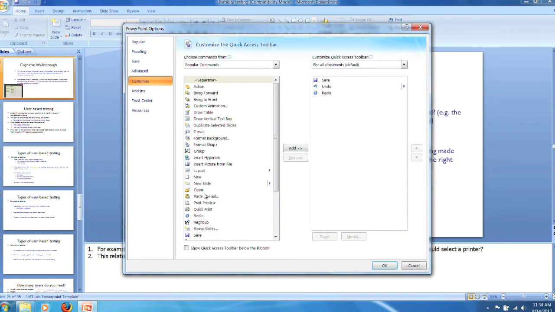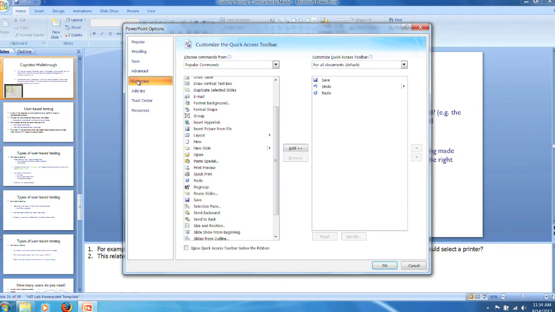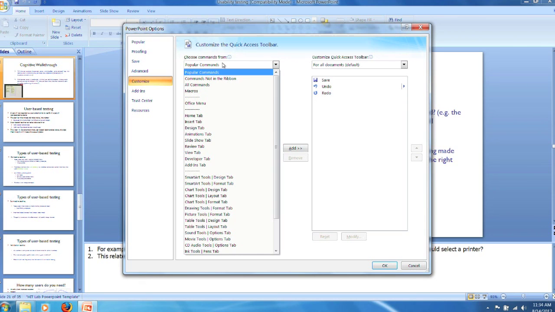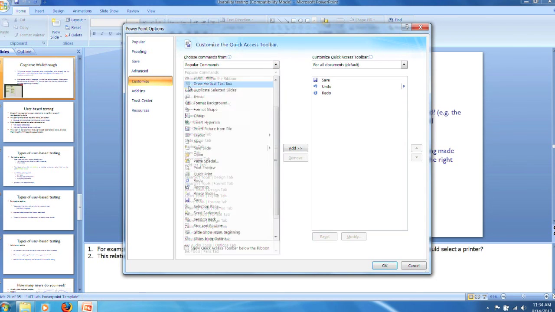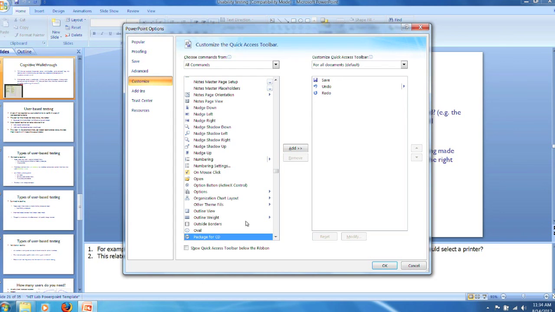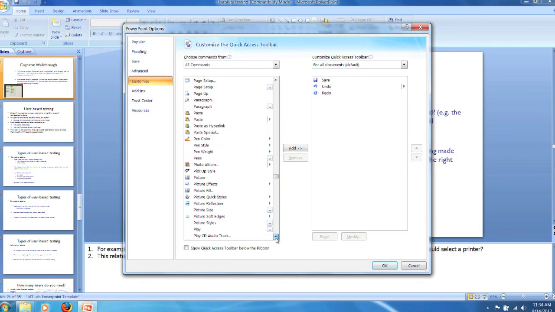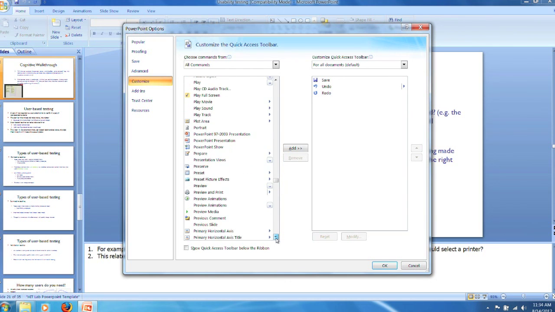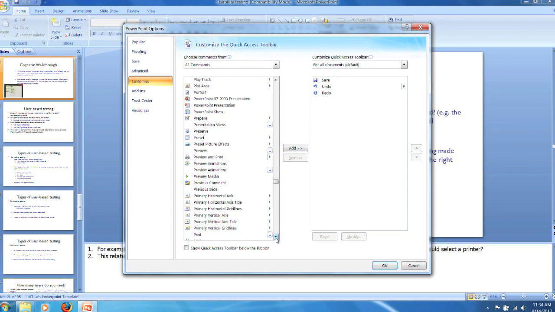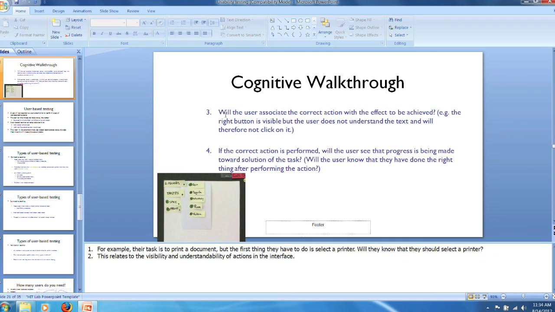Well, you have print preview, quick print. I believe print preview is the menu of print, right? Print menu. That says popular commands on up the top, the drop down. All commands. Yeah, and I'm pretty sure now you can find regular print in there somewhere. Do you work on Mac or PC? I believe in this version of Microsoft Office it's very similar between both platforms. But before, the last version was really different, and I was confused all the time. When I worked on Mac, it was really different from when I started to work on PC. So anyhow, okay.